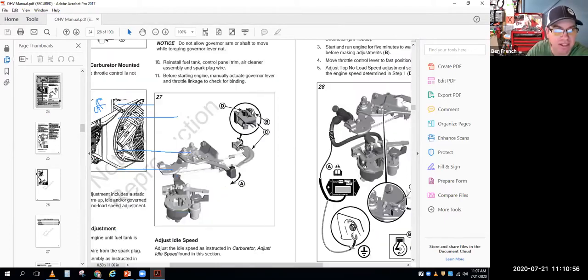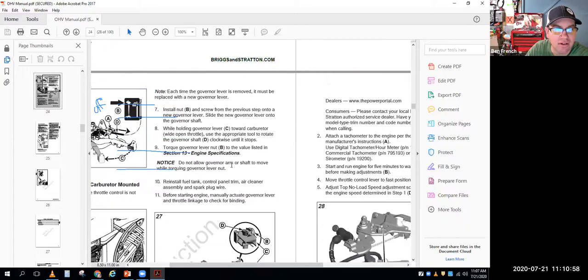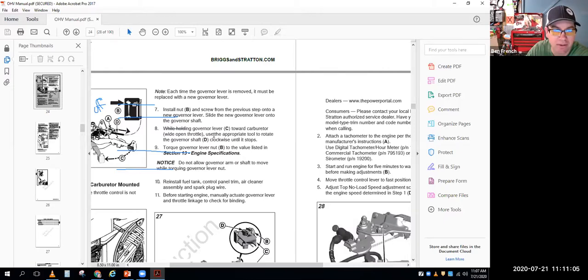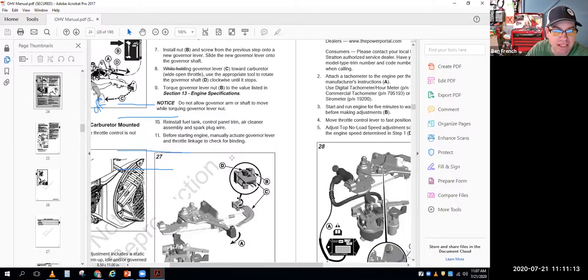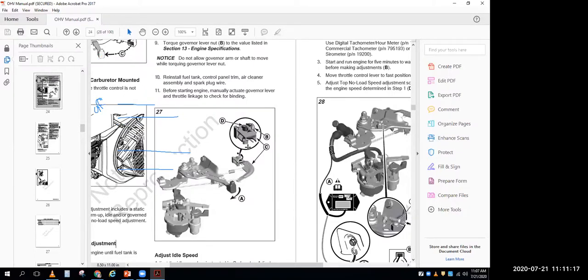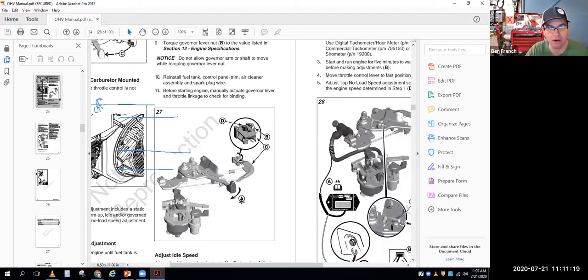But what is that static adjustment? Well, it says, while holding the governor lever C towards the carburetor, wide open throttle, rotate the governor shaft until it stops. Torque the governor lever nut down. Basically, what they want you to do is open and close the throttle and figure out, hey, what direction does all this linkage move when I open and close the throttle?